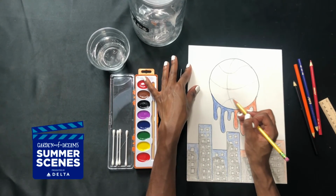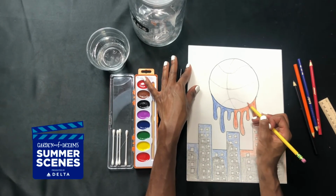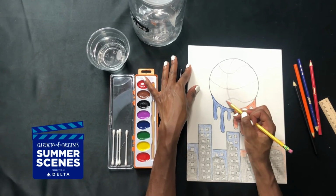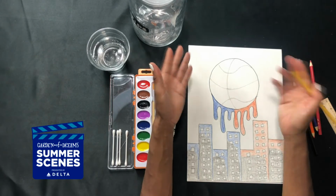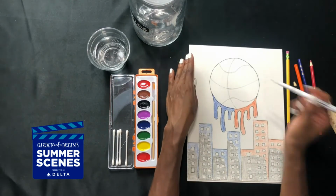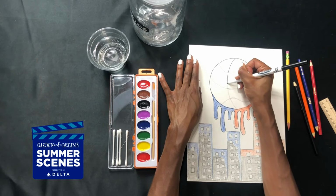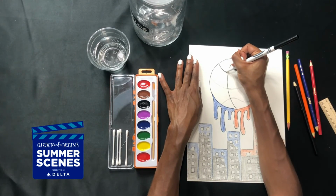So make a mark at the bottom and you're going to curve down, and you kind of curve under, going into the edge of the basketball. Once you did that, this is your basketball. Remember, everything we do in pencil, we outline in marker. Take your time and outline.